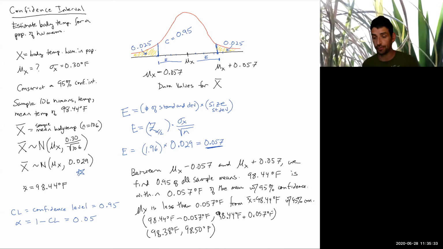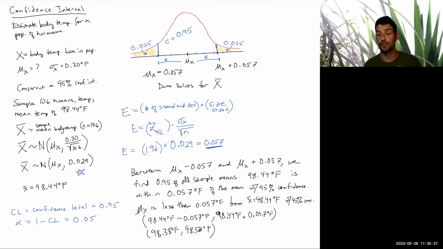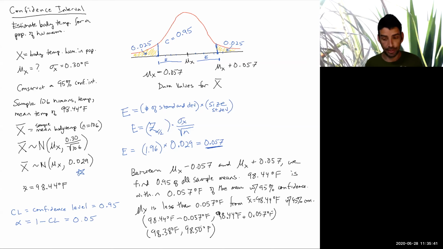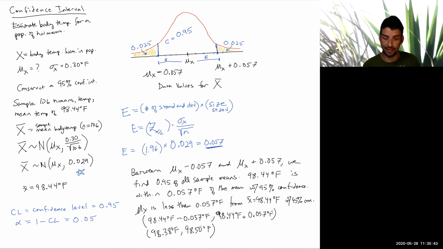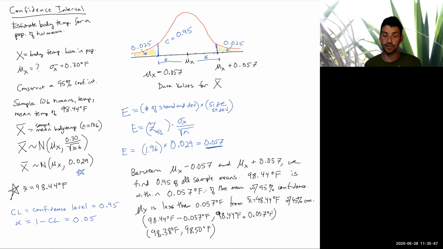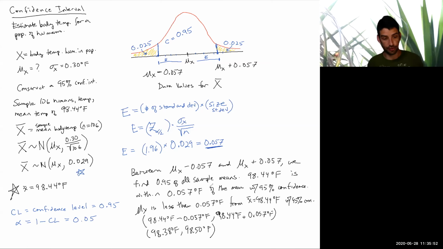So with 95% confidence, we expect the mean to be between these two numbers, right? It's an interesting little bit of reasoning. We're expecting that this sample that we took is very close to the mean, which means that the mean must be very close to the sample. So we just kind of reverse that idea, right?